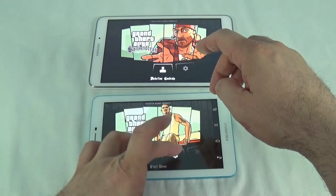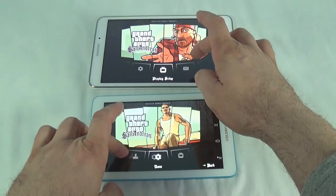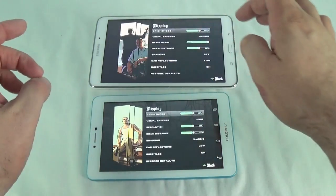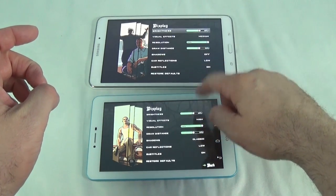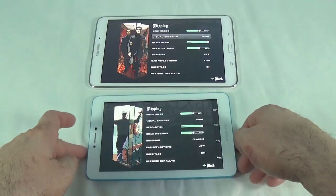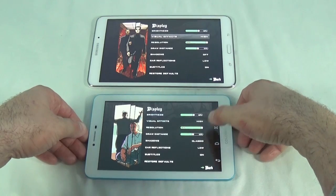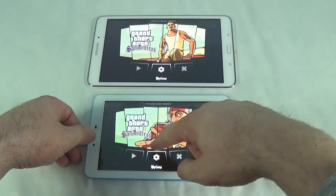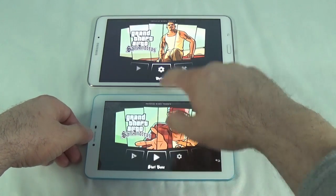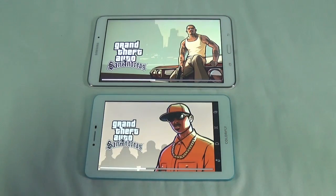Let's go into settings here and select display. We'll select the maximum resolution for both of them. Visual effects high, medium, let's put this one on high as well. So they're both the same as I can see now. Car reflections low. Alright, so they're both the same. And now let's quickly play. It'll take a bit till they start up.